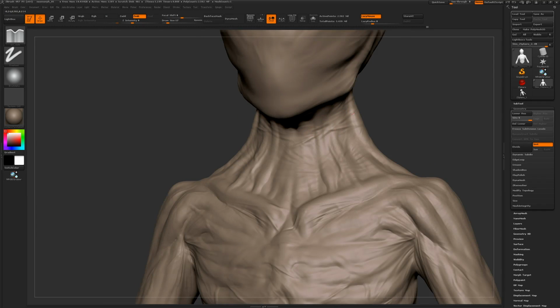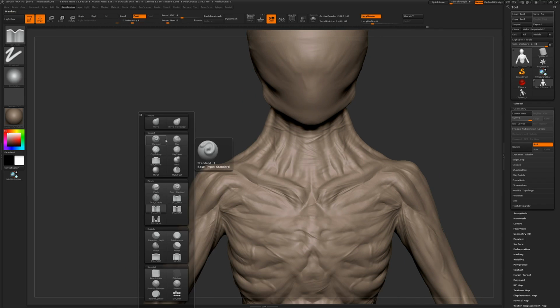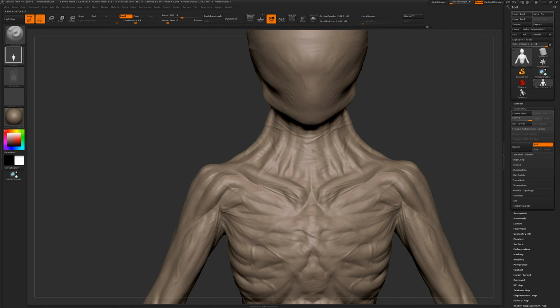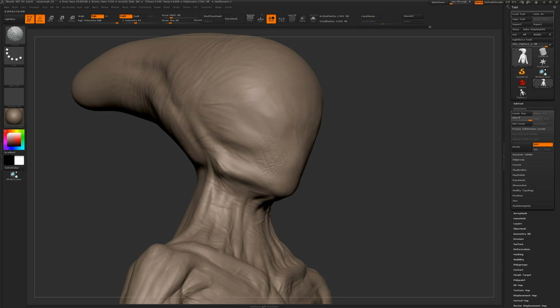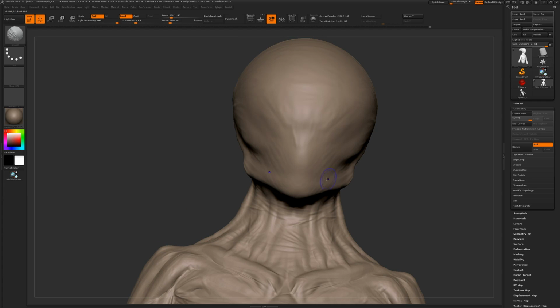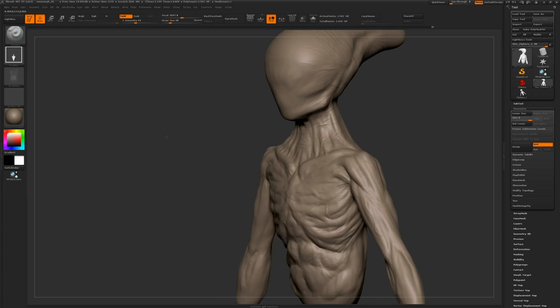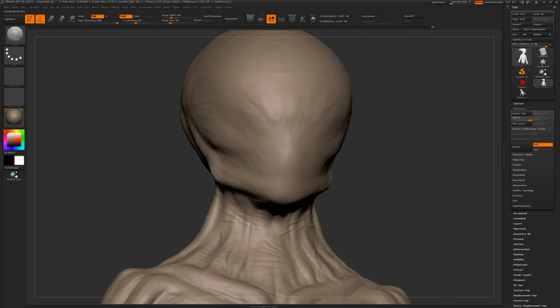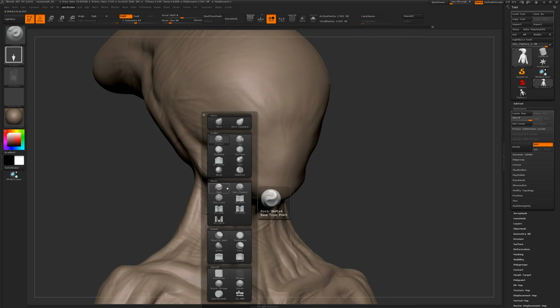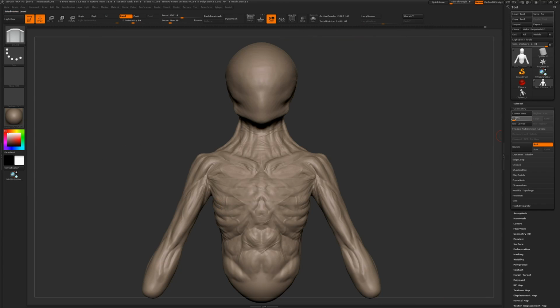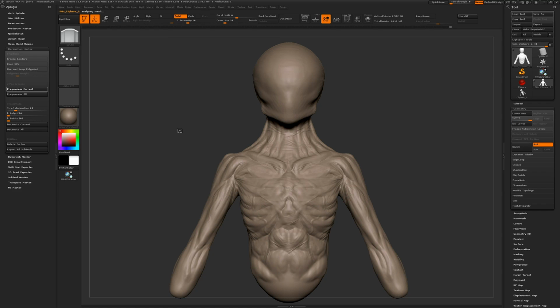This was, I guess, a cloth fold brush, so why not a skin fold? Again, there was something that was too eye-like or eyebrow-like, so I tried to remove those.